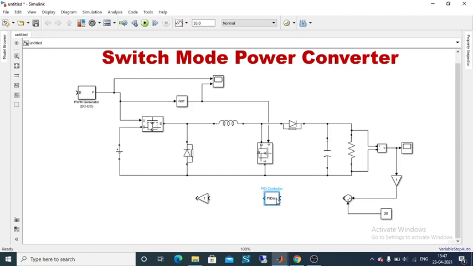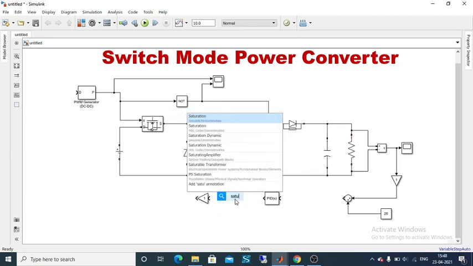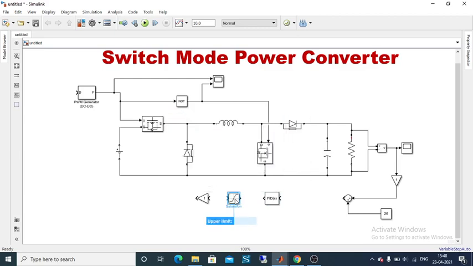So rotate it simply, and the output of the PID controller is given to a saturation signal. Okay, you can rotate this also. Yeah, fine. So now you can give the error signal to a PID controller, and the output is given to a saturation and again to the gain.